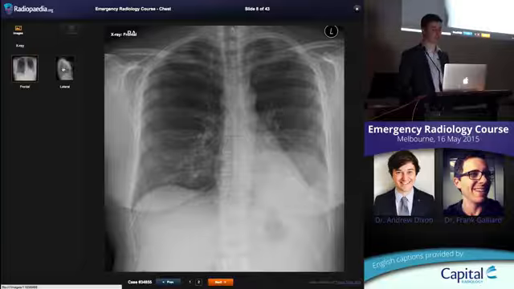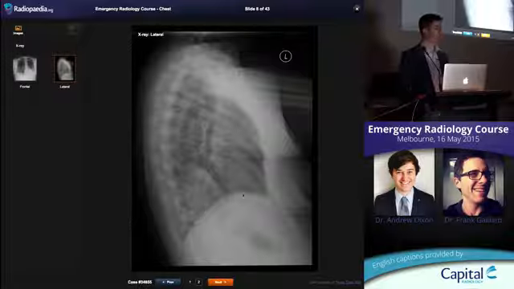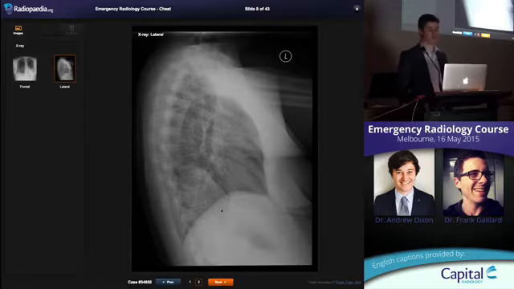On the lateral image, we see that loss of the more black sign. Okay, coming down, they're not more black, they're getting whiter down towards the bottom here. We can only see one hemidiaphragm, not two, therefore there must be consolidation directly adjacent to the hemidiaphragm, and we're seeing that oblique fissure outlined very nicely. So left lower lobe, consolidation, a little bit of collapse.